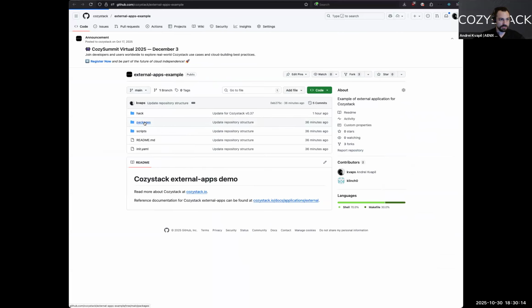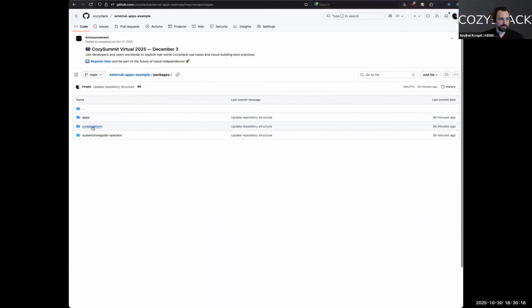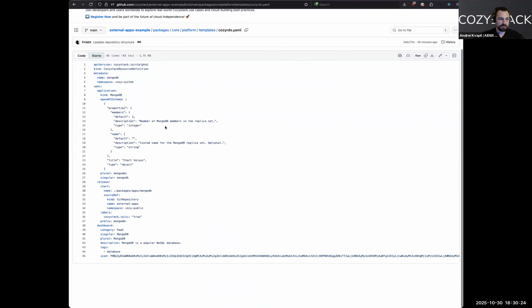In this example repository, we have a quite similar structure. We have packages. In core, we have a single application, platform, which holds just a few resources, actually. The Cozystack resource definition defines the spec of the custom application, in our case, MongoDB.